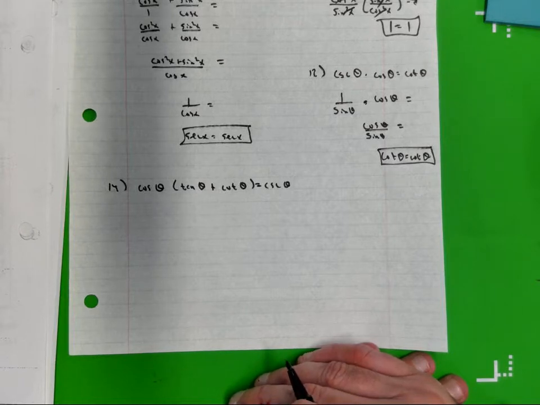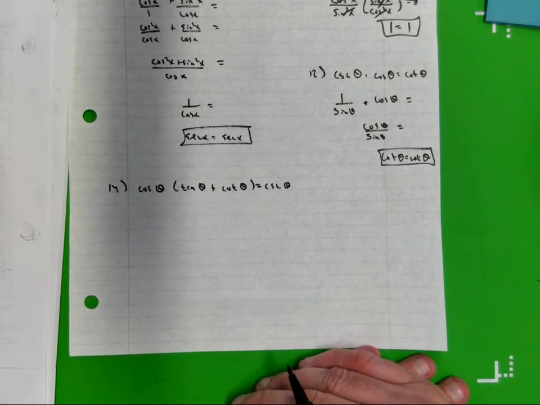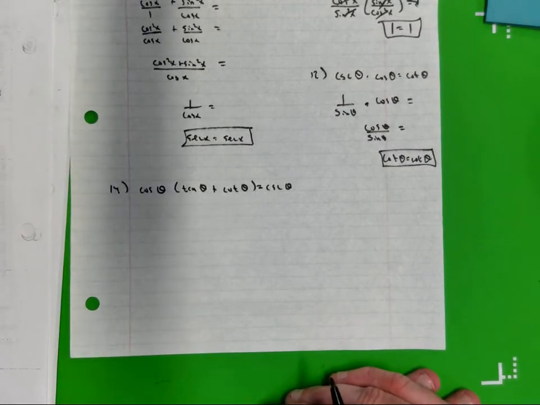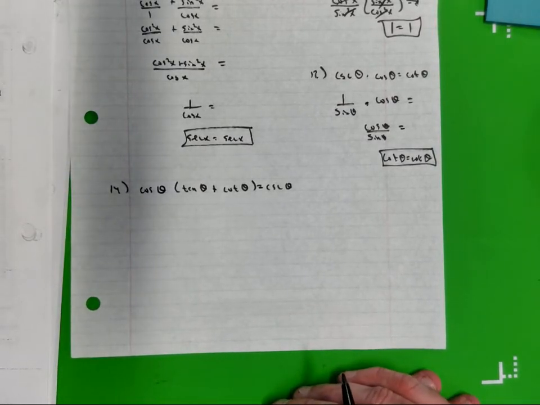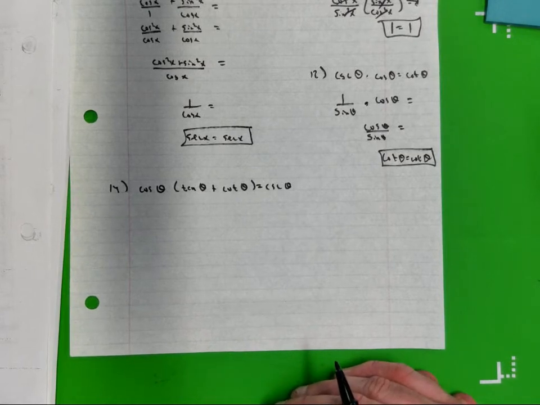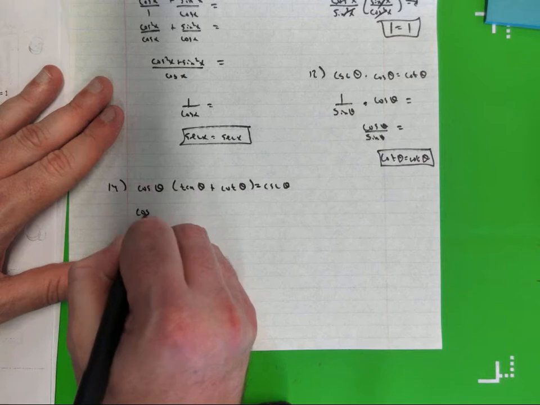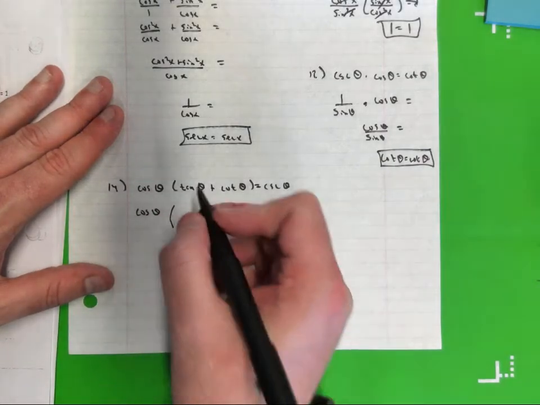All right, number 14. I do not have any fractions to find a common denominator. I do not have any squares that suggest I need to look at a Pythagorean identity. I cannot factor that. Cannot FOIL. I'm going to try to break it down to sines and cosines. Let's just see where we go. If we run into a mistake, we start over.